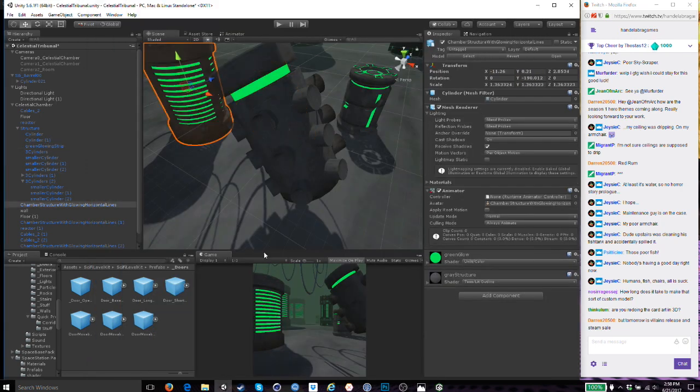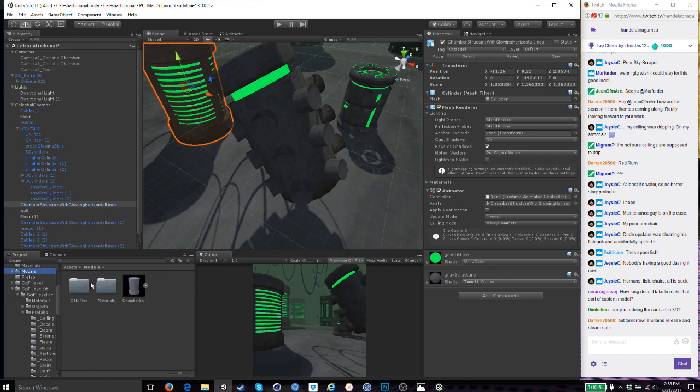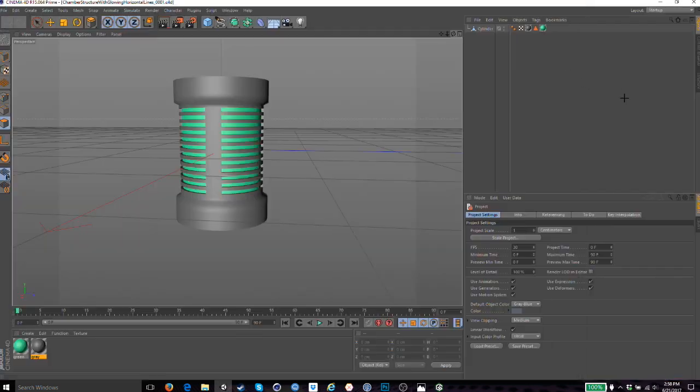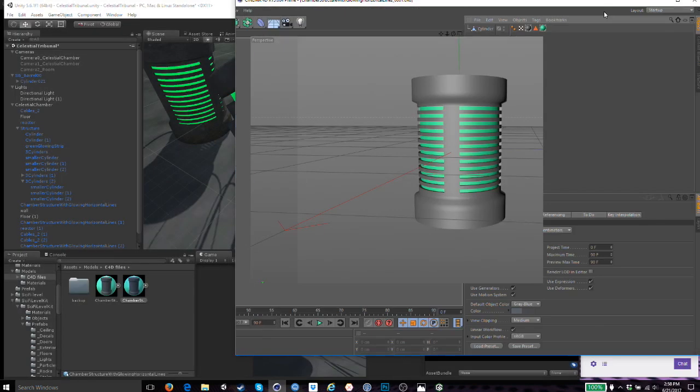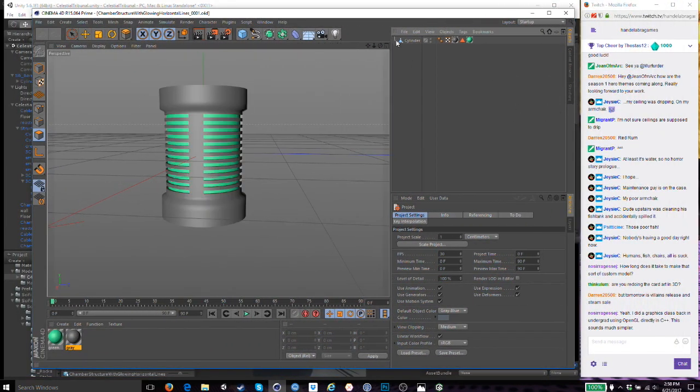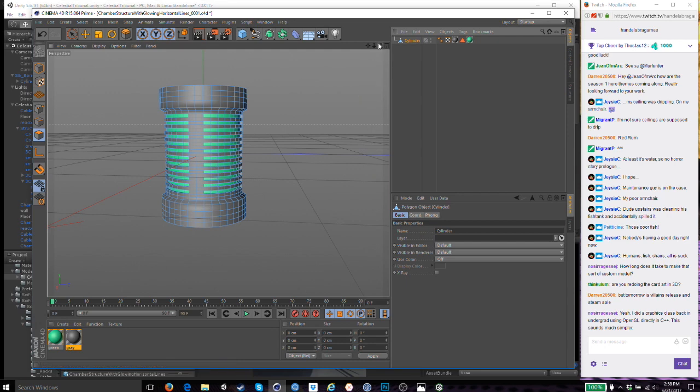This one, I can open up in Cinema 4D and show you what I did there. It was a pretty simple one to build. You can see in the model, it doesn't look so good in the default colors. But I'll do this here so I can see it. So it's just one model.